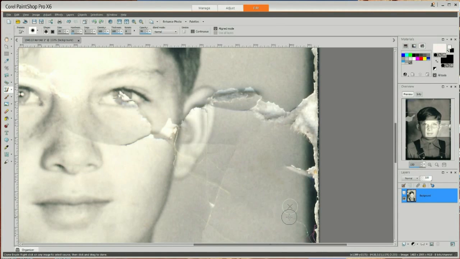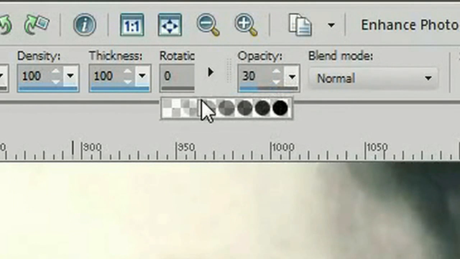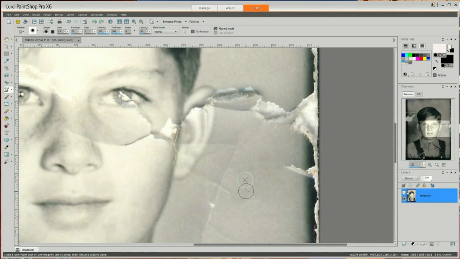Try to select pixels from areas where you think it'll match, and if you make a mistake, just Control Z will remove your problem. If you're starting to create a hard spot, you can take the opacity down and blend it all together.